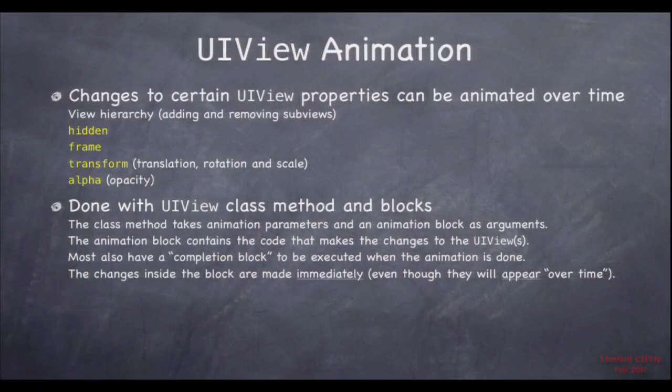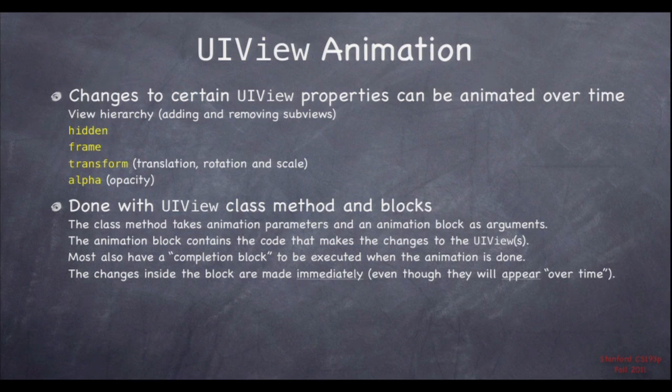How is this all done? This is done with a UIView class method and blocks. Okay, UIView class method, not an instance method on view, a class method. And so the way this works is this class method takes a block, and inside that block, you can change the parameters of any views you want. Since this is a class method, it's not about an instance of a view. Any views you want, and all those changes will happen immediately, but then start to be animated over the duration. And this method also lets you specify what that duration is, if there's a little delay before you get started, and it also executes another block when it's done, when the animation has completed.